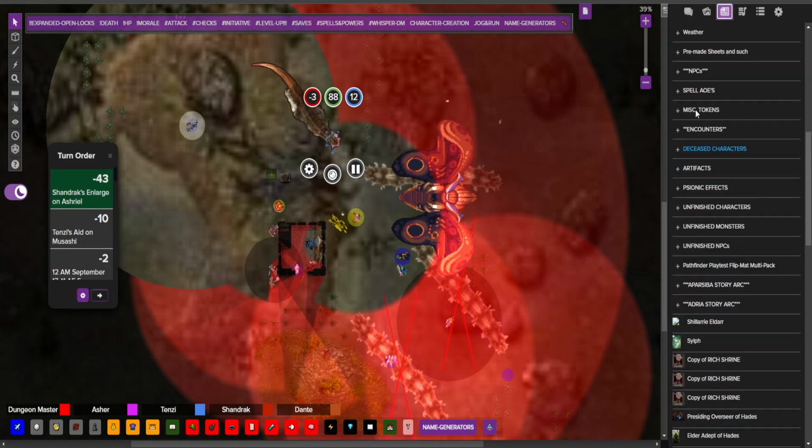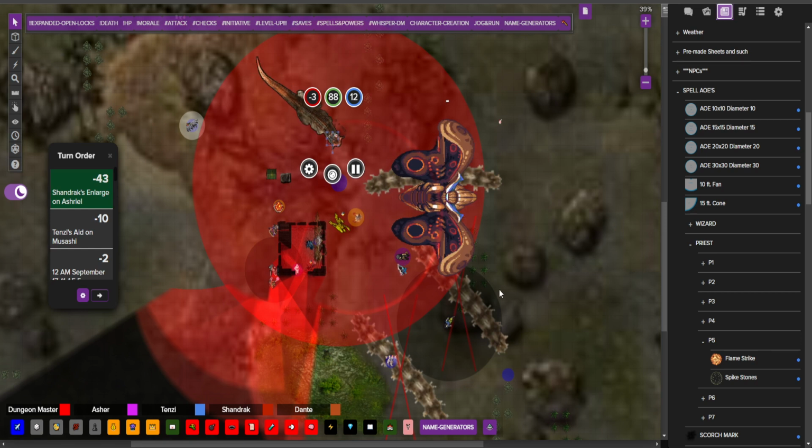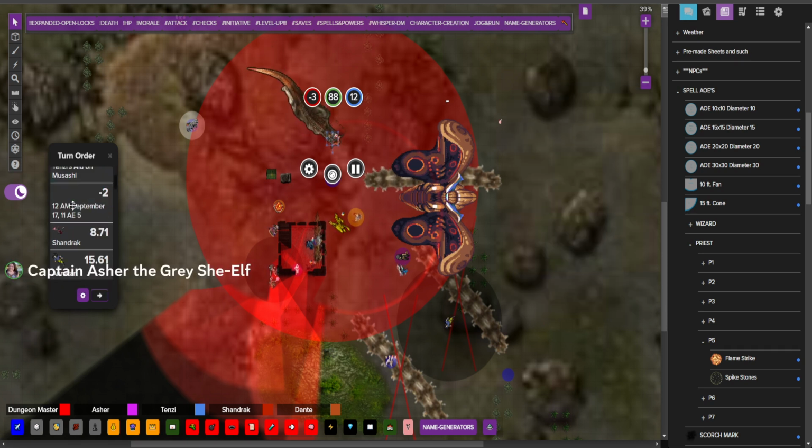Where's the spell AoE for that? I have it. And that was Jim's prayer. So we'll call this prayer 1. And how many rounds does prayer 1 last? Should be 10. I'm double checking.